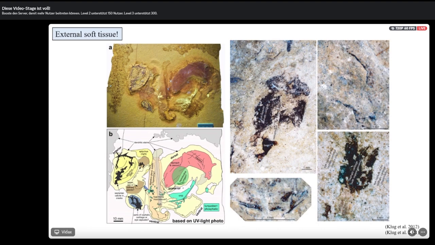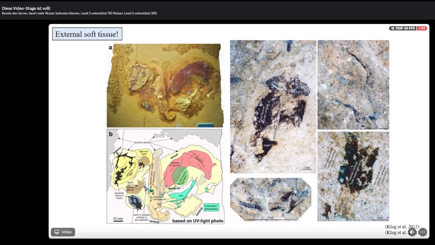The most important thing, the soft tissue, we know very little about it. There are basically two slightly more preserved examples that can tell us a little bit about soft tissue, and it looks like this. It does not tell you much. There are even worse examples where it is just a bit of soft tissue preserved, like a bit of a gill or a bit of a mantle. So what do we do?